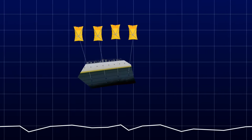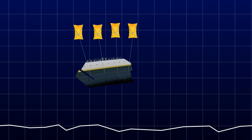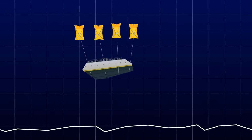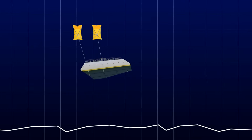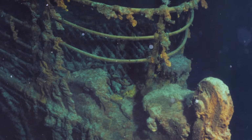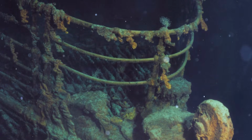Long before they reached the towing destination, half of the plate broke off and sank to the bottom again. 2 of the lifting bags seemed to have broken loose, and the hull went down. The Titanic will most likely crumble to dust halfway up if someone tries lifting it again.